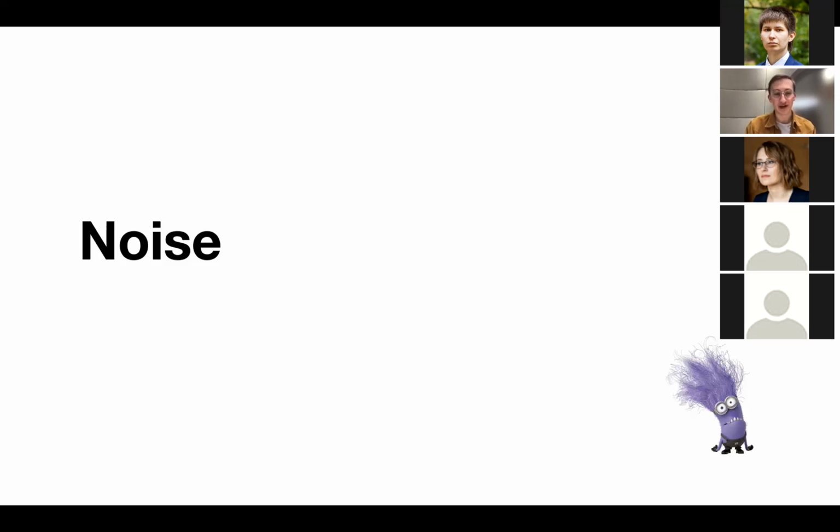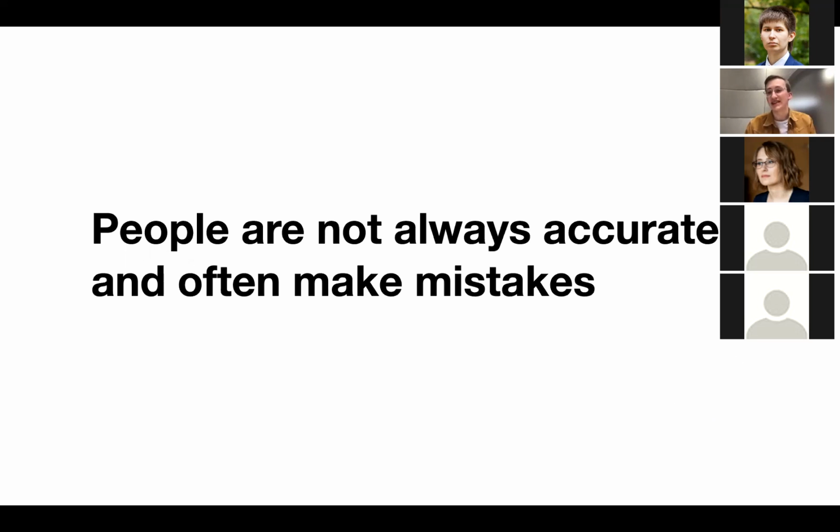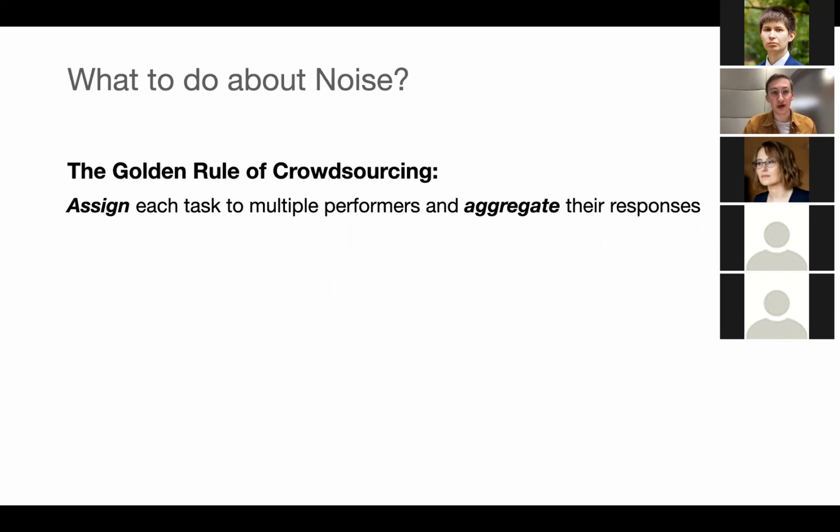So what do I mean by noise here? It is mistakes that people make when they need to do some tasks. And I guess this is something I don't really need to motivate. All of us are humans, and we all make mistakes sometimes. But the question is how to account for them. So we know that people are noisy and make mistakes. So what do we do about them?